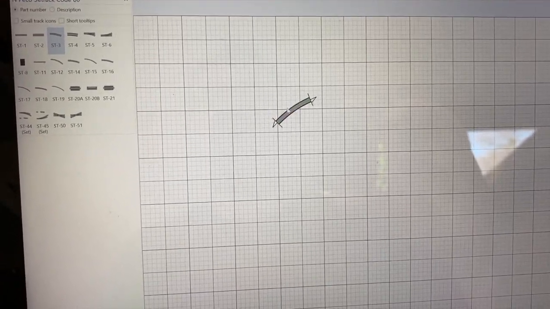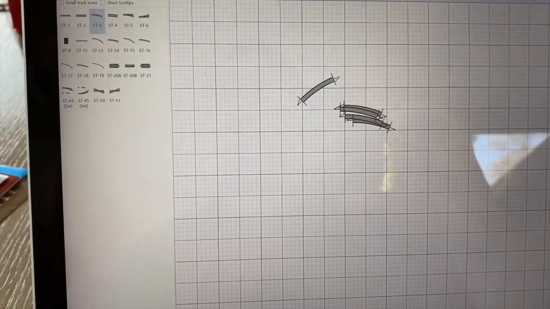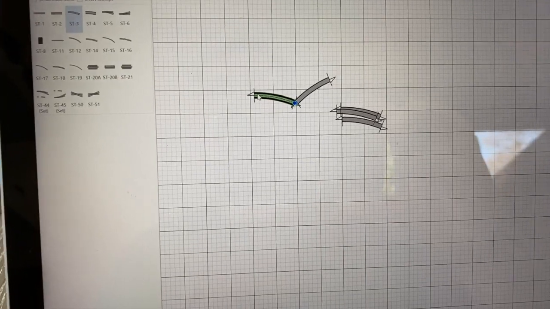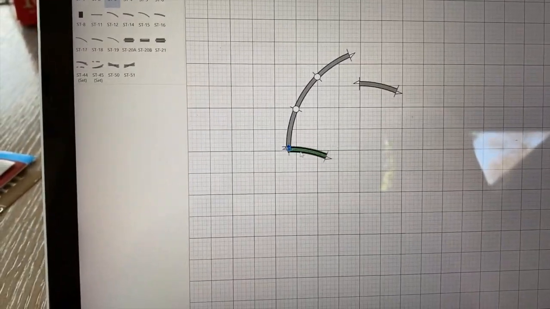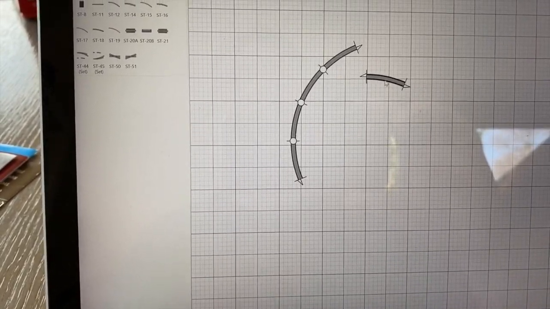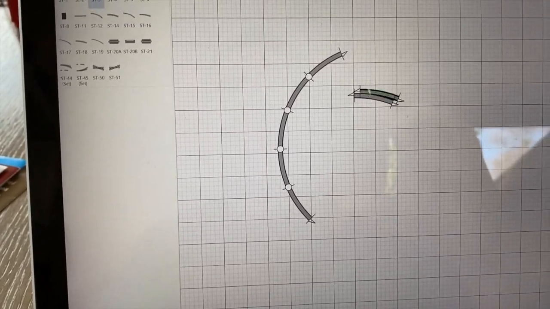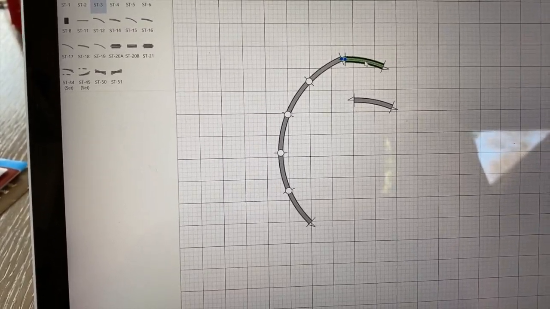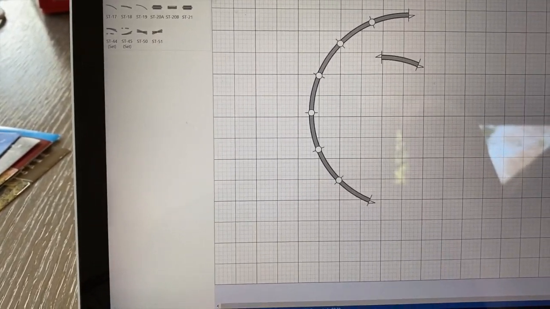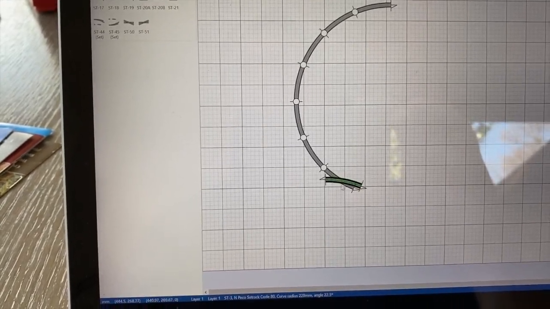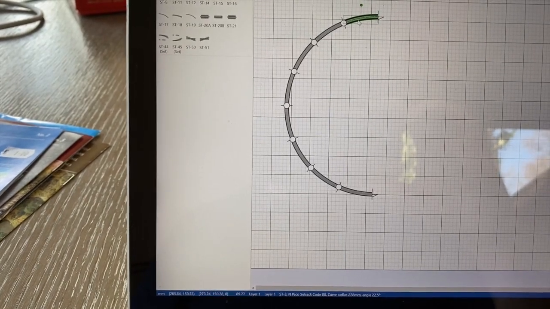And then now if I get some other pieces, we can then also join them together. So when you pick it up, you get the little dots and look, can you see it joins it? So you can do that. There you go, it's not difficult, is it? So now it's starting to make the track for me. So here's another one, that one down there. Okay, need another piece of that. There you go. So now look, I've got half a circle of a track.